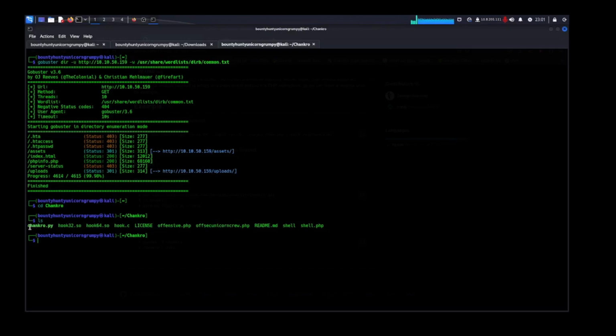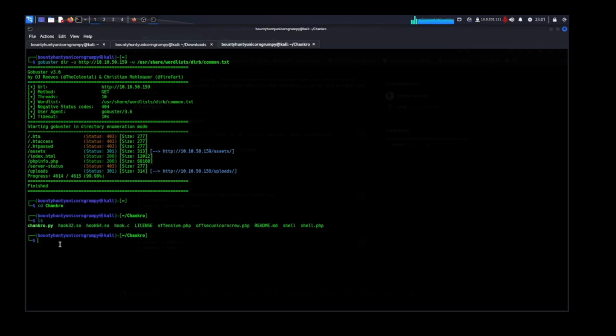This is something that we need to run. But before you run it, we're gonna make it executable. So chmod +x chankro.py, right? Mine is already executable, so I'm not gonna run this command. chmod stands for change mode, and +x means we want to make it executable.